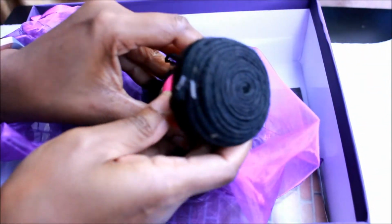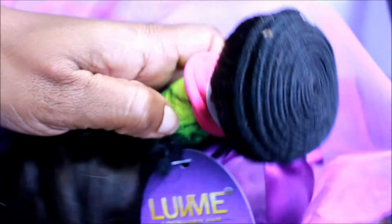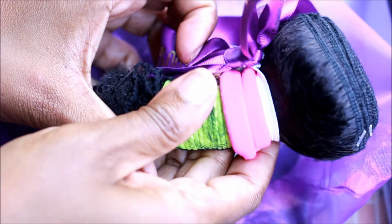I'm showing you guys as I unbox this with you, and I believe I used the Love Me hair before, but I'm not too sure. I believe I won a giveaway, but it was a frontal, but I never purchased anything from them. Do not quote me, because I'm always purchasing something, and I probably forgot, but I don't think so.